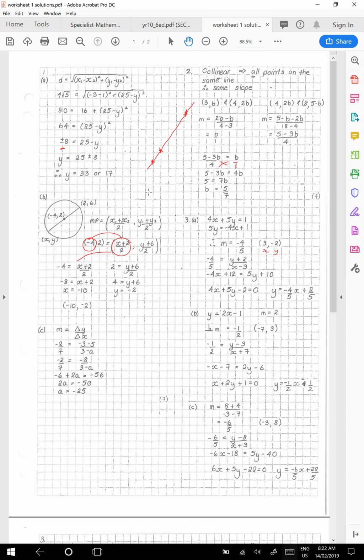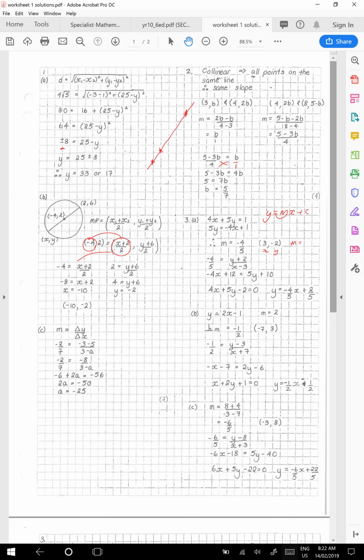So I rearrange this to get y by itself. Okay, so 4x has gone on the other side, it's minus. Minus 4 is not the slope, it's minus 4 on 5, because remember, it has to be in the form y equals mx plus c, and then we can say that this value in front of the x, that is your slope. So pinged my slope, I've got my point, and now I go into the slope formula. Remember your slope formula is m equals the change in y over the change in x, and that's exactly what I've done. I've put the slope here, I've gone y, take my y value here, so y take 2 becomes plus 2, x take 3, and now we cross multiply.